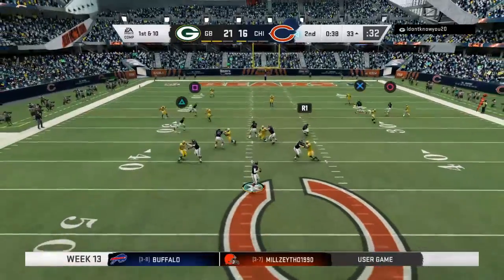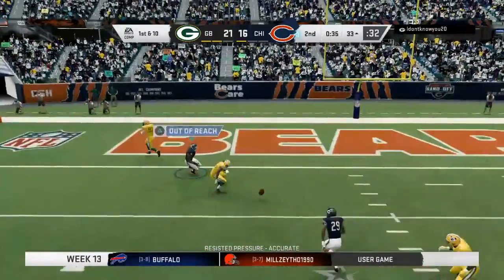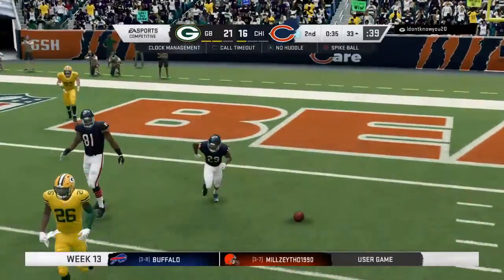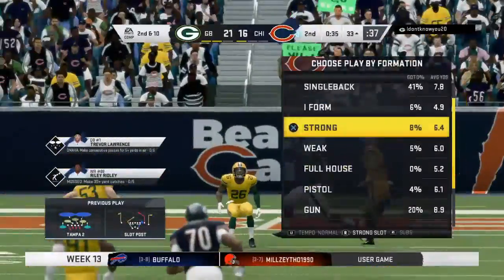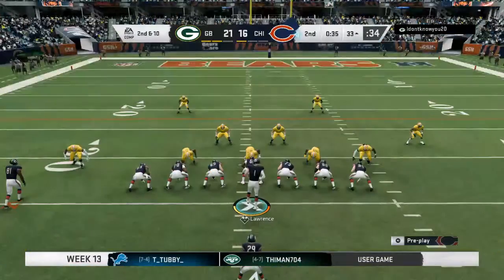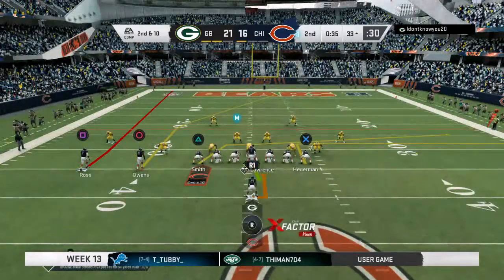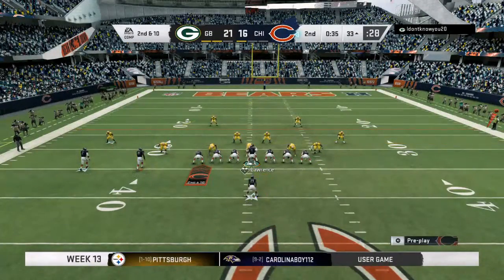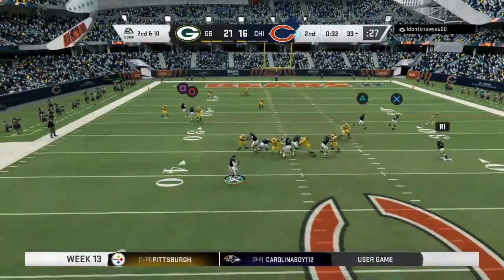From the gun, Lawrence. He's going to let this go for the end zone. And almost intercepted. It would have been his second pick of the game. Instead, it'll be second down. And that's one he's got to be happy to have back. There wasn't a hole open in the zone. You'd have to think on early downs like that first down there, need to be a little bit more careful. Yeah, fortunately for him, got a couple more downs to play with.